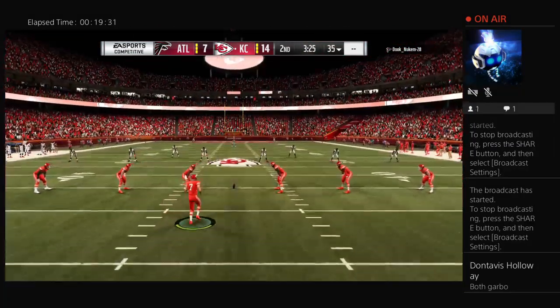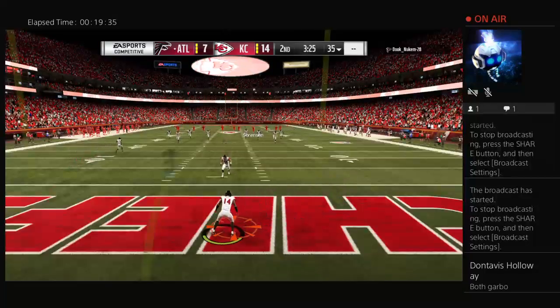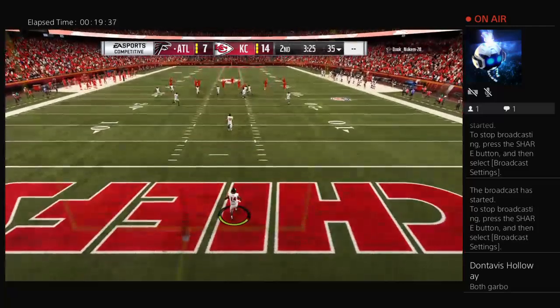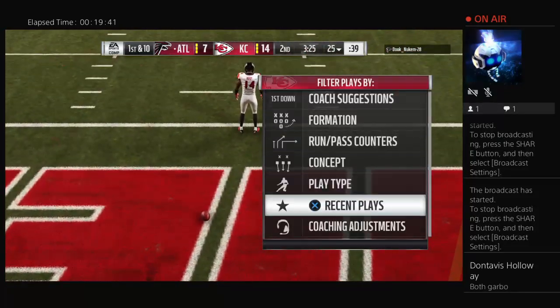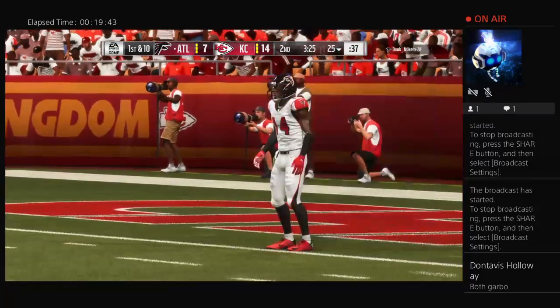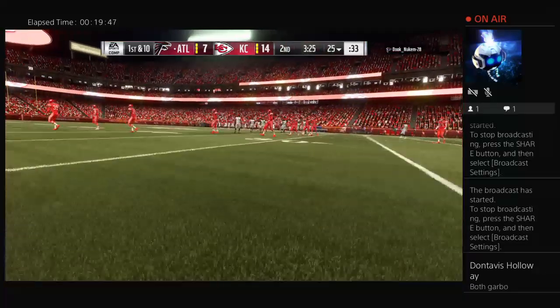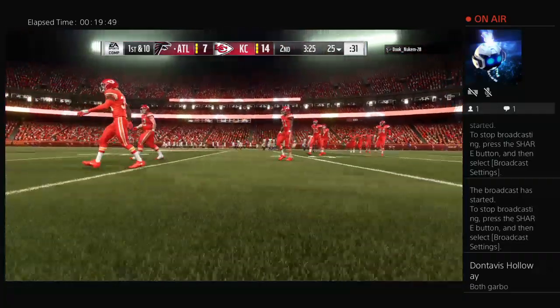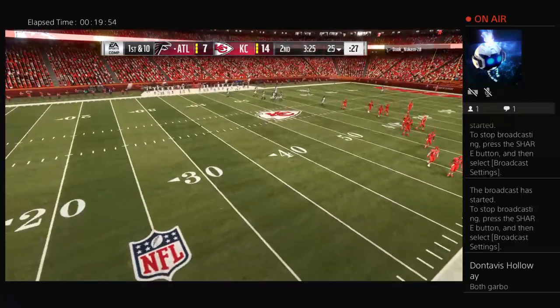Butker now to kick this one away. That'll be taken in the end zone, and no run back here. This will be a touchback, and it comes out to the 25-yard line. Now the Falcons offense gets ready to head back onto the field. And last time out, went for it on 4th down, turned it over, gave them great field position, turned into 6 points, so they've got to recover here, Charles.